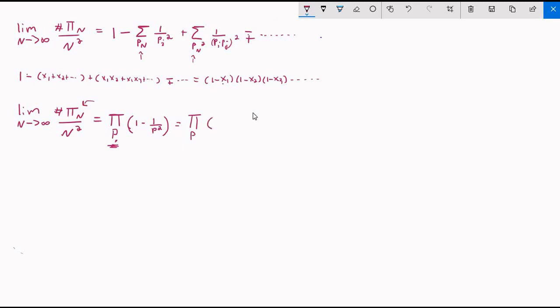Rewriting this a little bit, we can see that this is the same thing as p squared minus 1 all over p squared, which is the same thing as, so I want to invert this term. So this is going to be 1 over the product, and this means I have to invert now each of the individual terms. So this is going to become 1 over the product over all primes of p squared divided by p squared minus 1. And again, I'm going to now factor out a p squared from the numerator and denominator. So I get the product over all prime numbers of 1 over 1 minus p to the negative 2.